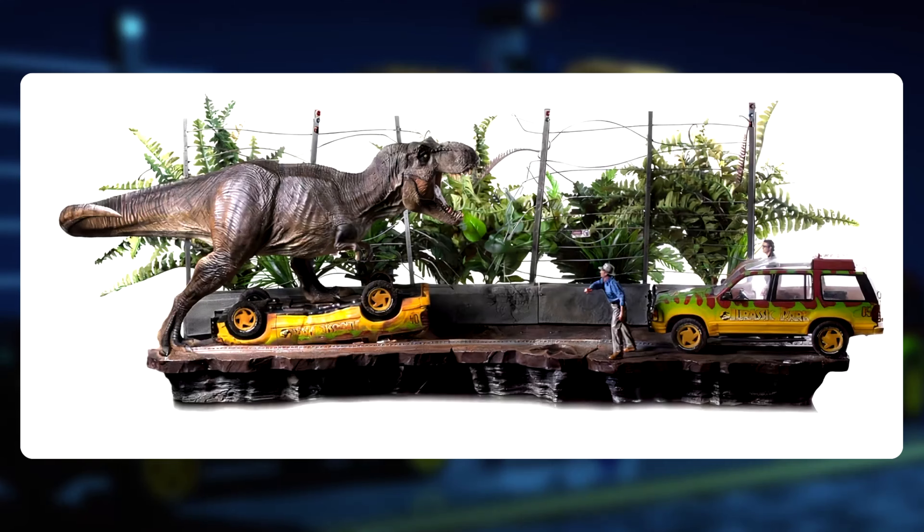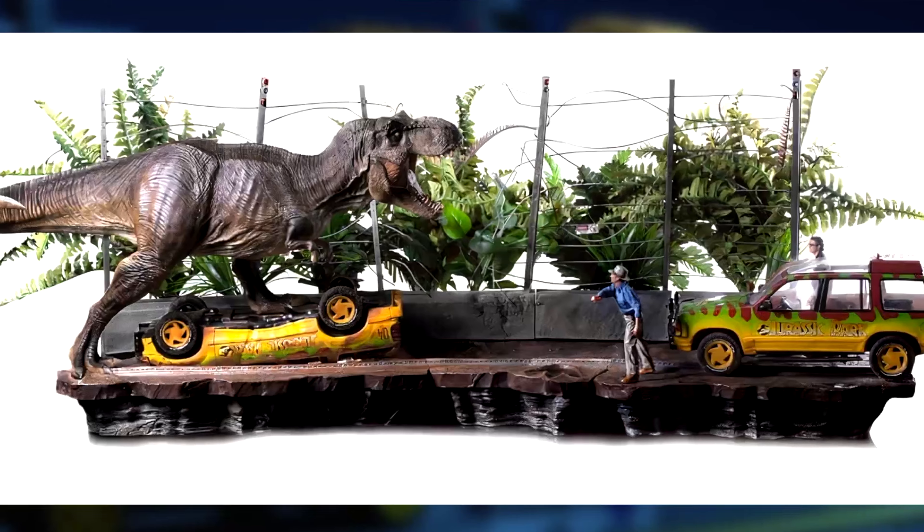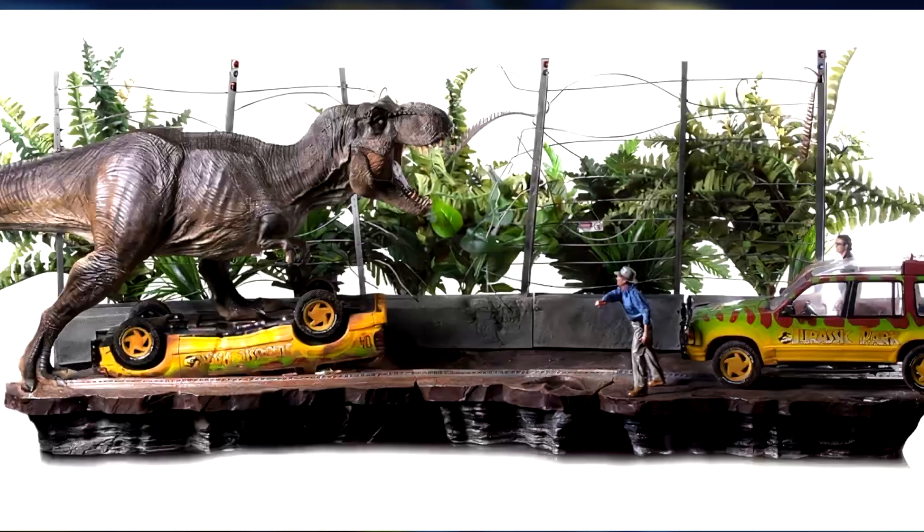To give you a better visual of what the set will look like, this model is supposed to be very, very close to what the Lego set will actually look like — just add a black base and two Jurassic Park tiles, which will feature a quote from the movie.